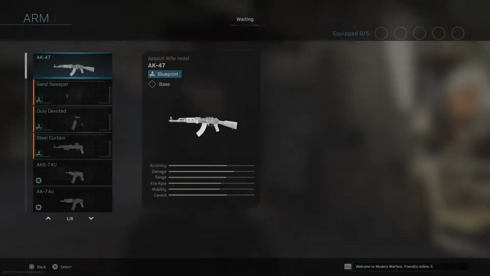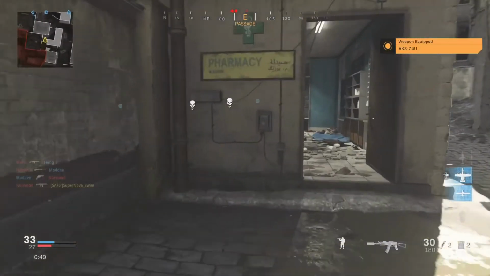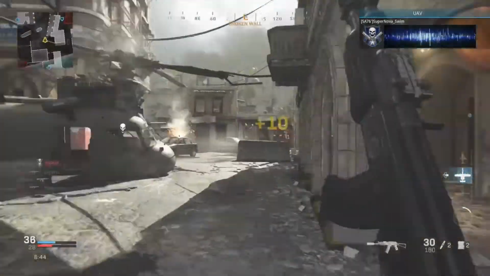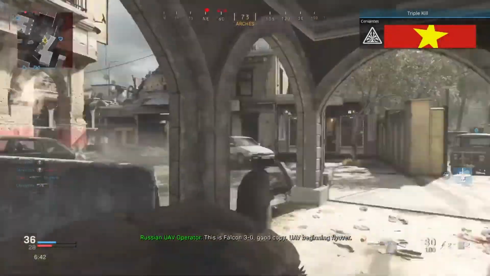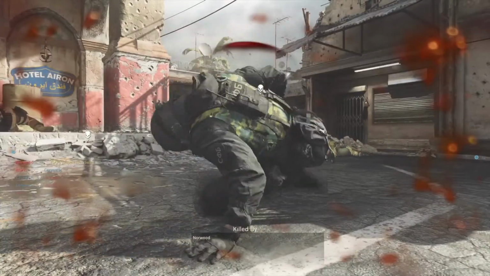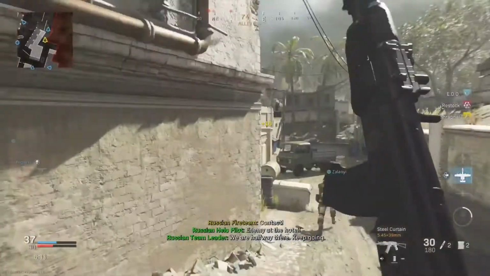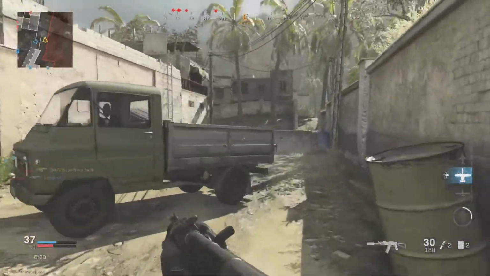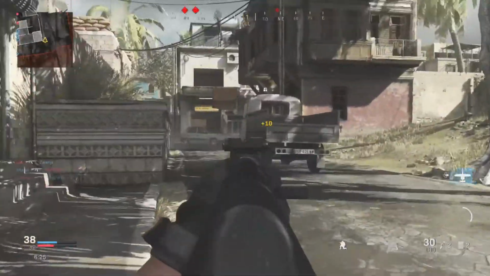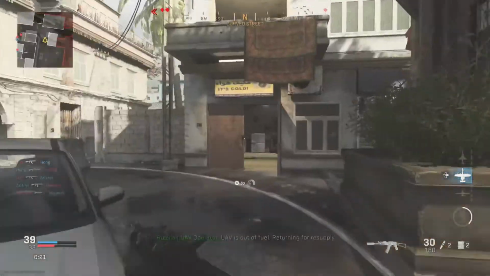So now let's try this little bit. The AKS-74U. I'm gonna have our suppressor on both guns, so we're gonna be very stealthy. Let's pop the UAV real quick. Let's see what we can do.